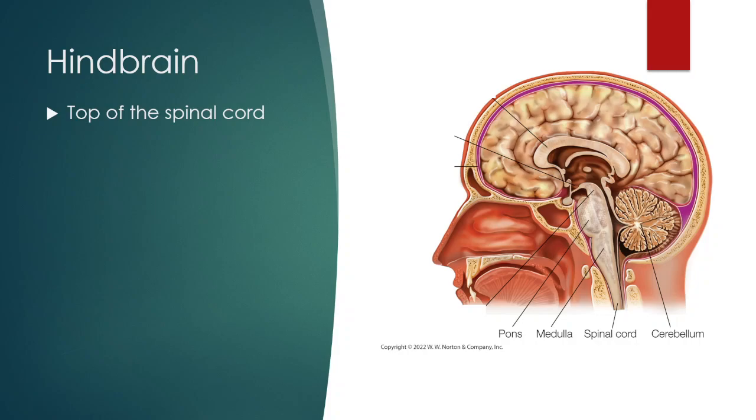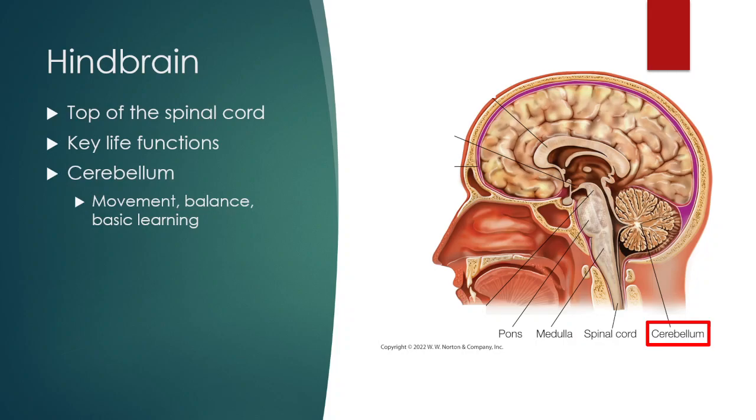It's basically the top of the spinal cord, right? You've got the spinal cord coming up from the spinal column, and you've got this little bit of a swelling, and then you got a bigger swelling on it, and then you've got the little brain in the back. This area of the brain is really in charge of very basic life functions. Like if you have damage to your brainstem, you're probably going to have either significant impairment or possibly not be able to survive given that damage. So let's start with the cerebellum.